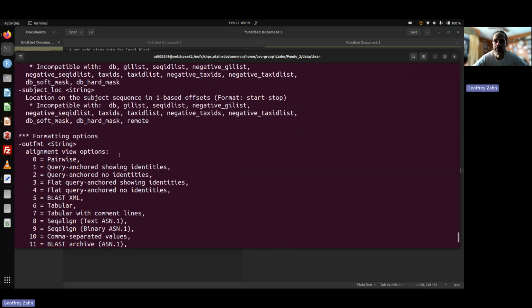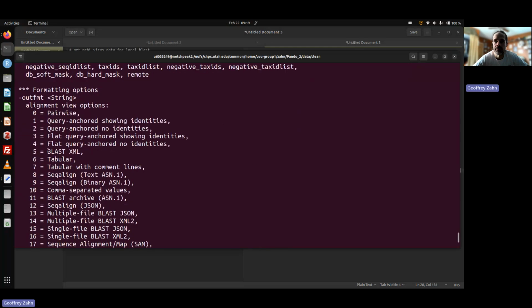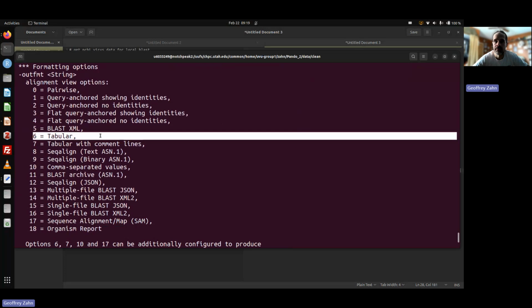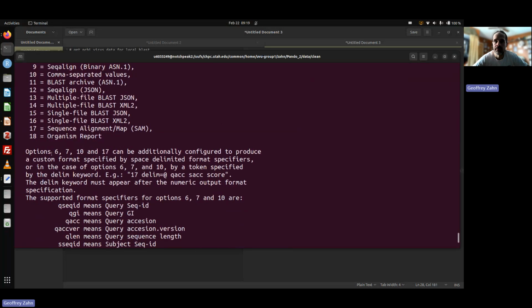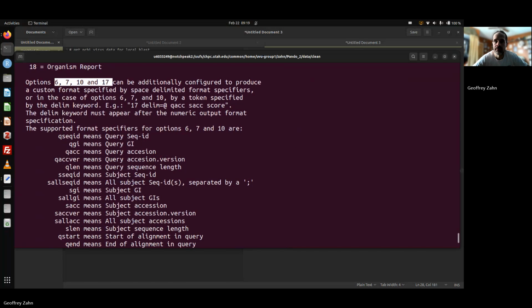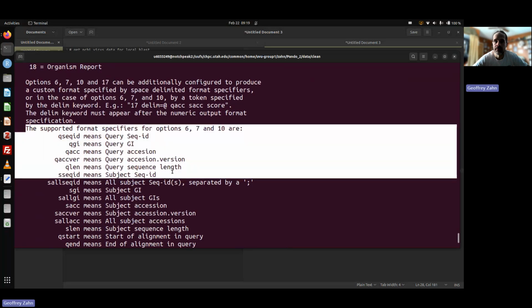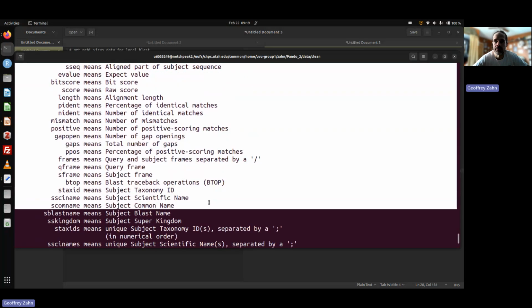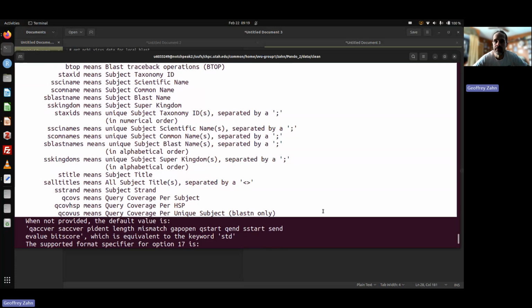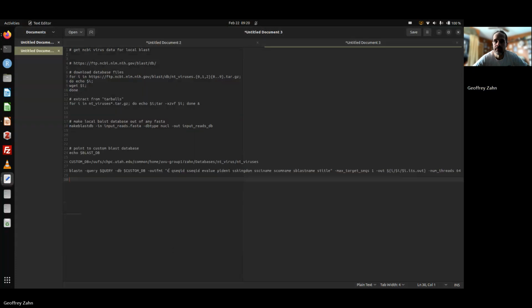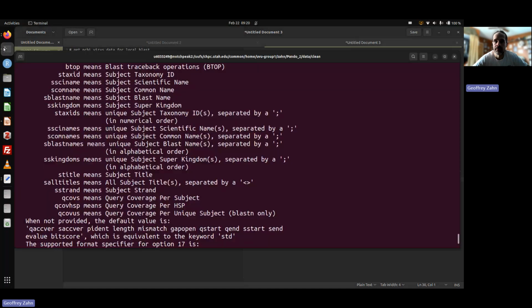And so here's that formatting. I was just saying, hey, I want 6. And then it says, oh yeah, if you pick any of these 4 options, you can configure what you want in there. So here's all the different things I can have output. And so I've just picked a few right there. Okay, so let's see this in practice.